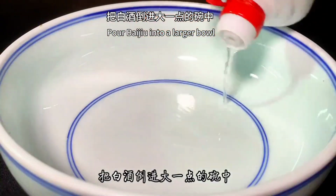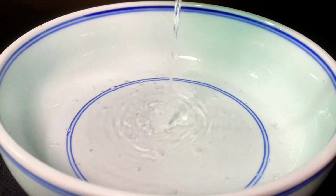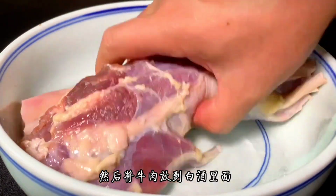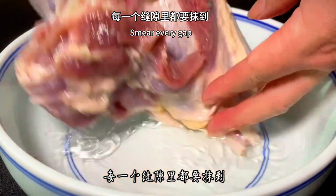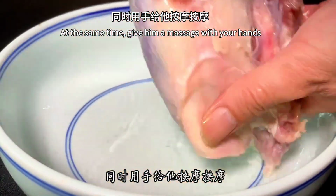Then prepare a little hot baijiu. Pour the baijiu into a large bowl. Then put the beef in the baijiu. Apply some hot baijiu evenly on the surface of the beef. Smear every gap, and at the same time give it a massage with your hands.